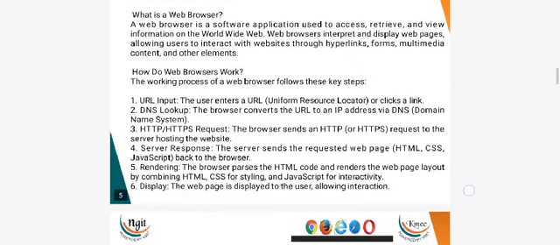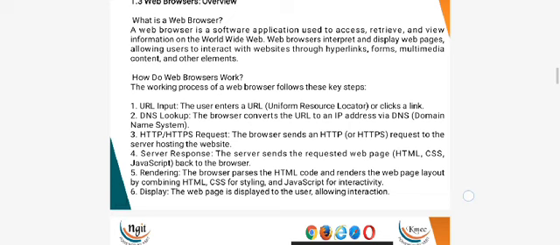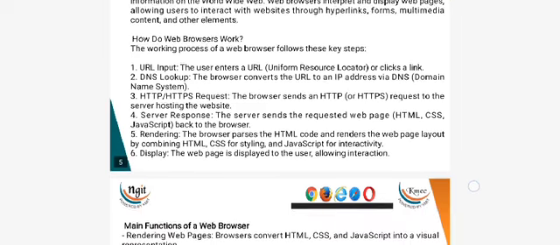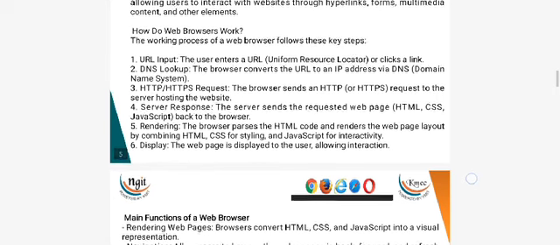Okay, the browser, whatever we are making use of, it may be Chrome, it may be Opera, it may be Firefox, Safari, anything. So the browser converts that URL to an IP address using a domain name system. Okay, and the browser sends a request. Here again we are talking about client server. It puts a request to the server that hosts the content of the website, and the server gives the response, and it renders whatever content has been requested to the client.